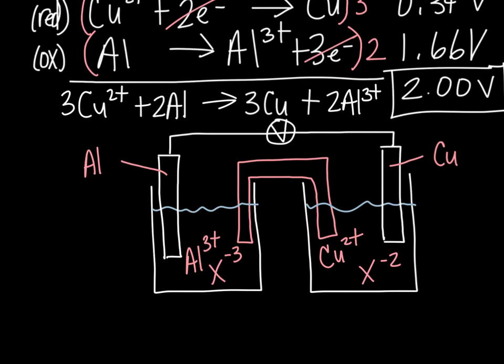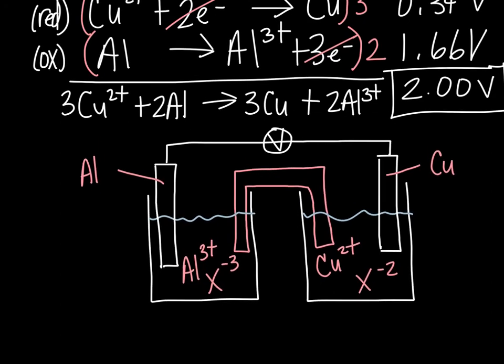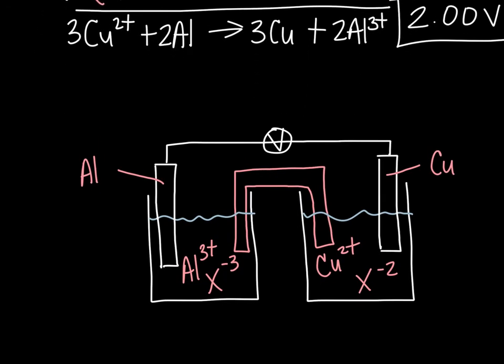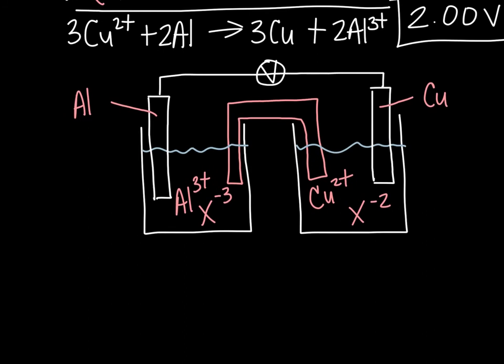Now we need to label the containers. One container is going to be labeled as the anode, the other as the cathode. They get their names, anode and cathode, kind of like anion and cation. All right, let's scroll some of this stuff up here so I have more room.